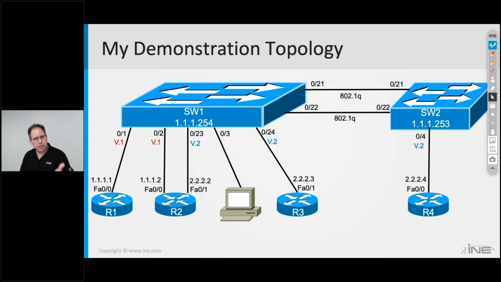So how's that work when R3 pinged R4? Well, when R3 pinged R4, R4 got the traffic, he got the ping, he sent an echo response, a ping reply, and guess what? When that ping reply came in 0/4, that is a SPAN source port. That got copied onto our RSPAN VLAN of 300, and that made its way back to router 3. That's why router 3 actually saw the ping response from router 4, but he didn't see it from router 2. So the takeaway here is that when you enable the ingress keyword, remember, that does not change the behavior of what that port is allowed to transmit to the destination.